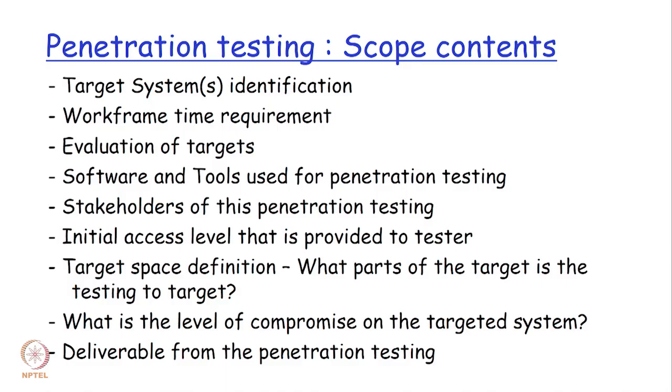So, in terms of the scope contents for the penetration testing, initially there is the identification of the target system, then what kind of time frame is potentially required to be spent, and what the customer will be willing to give. So, what kind of targets, and how to evaluate them. And what kind of software and tools they are going to use for penetration testing, right.